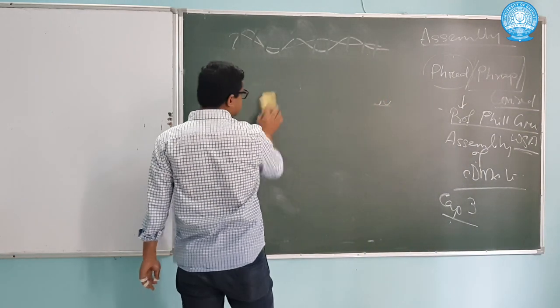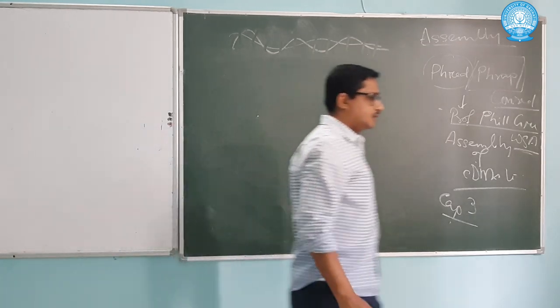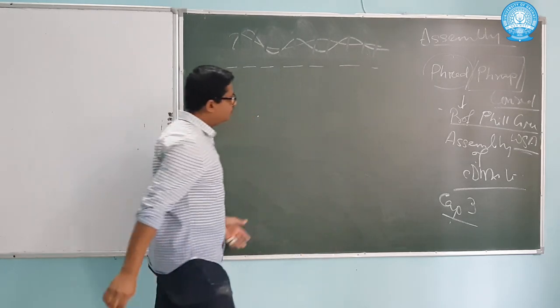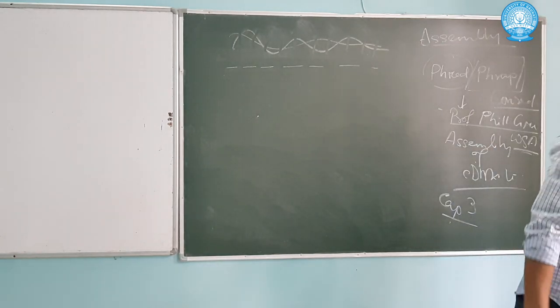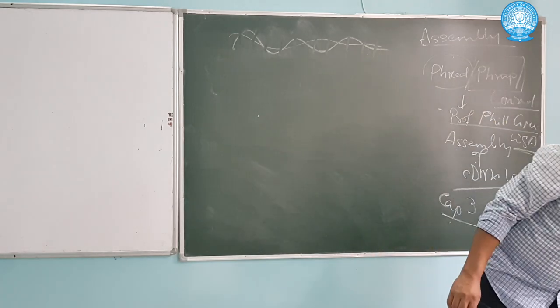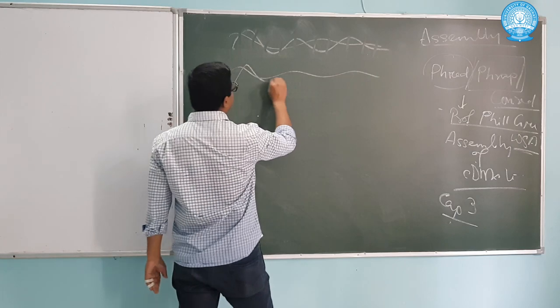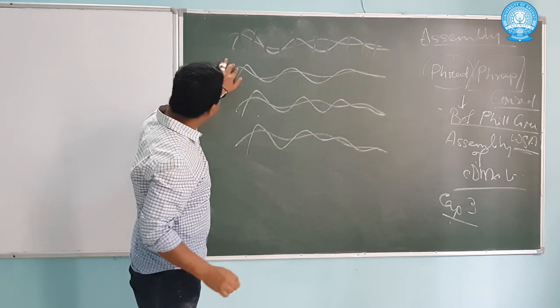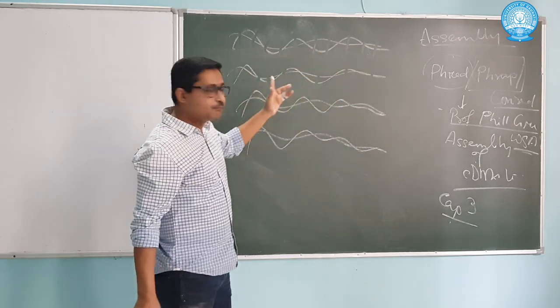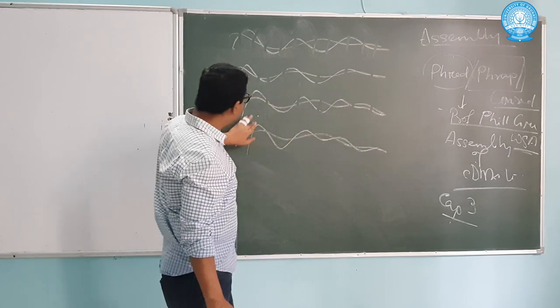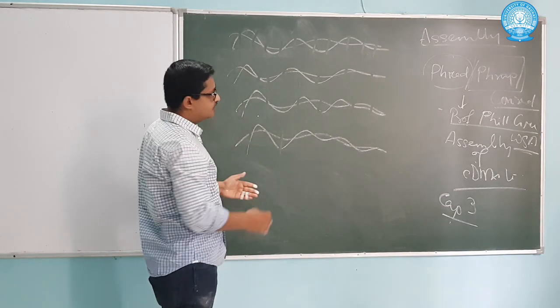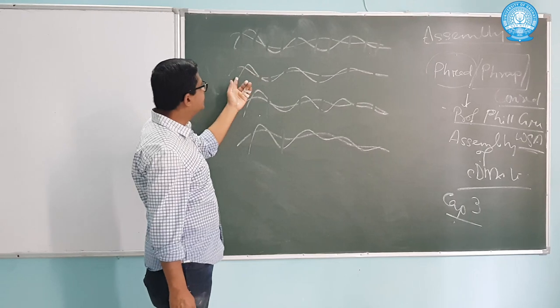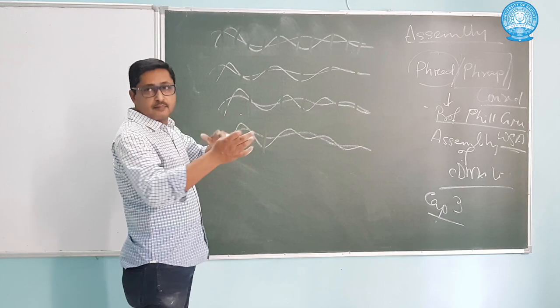Now we come to assembly. How do we do assembly? The concept is, you have the genome, you have different fragments. As we have already discussed, we do some partial fragmentation of your whole genome with multiple copies of the same genome present. When it gets fragmented, all genomes don't get fragmented in the same place. So when we get fragments of unequal length, the same space of the genome is represented by multiple fragments. That means the same one place of the genome is represented by multiple sequences and all sequences are of unequal lengths.